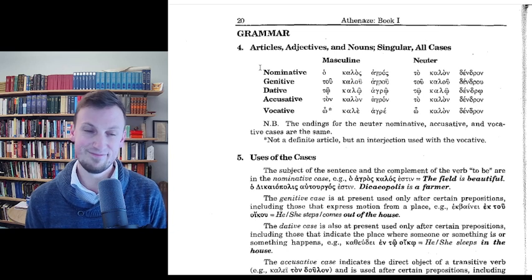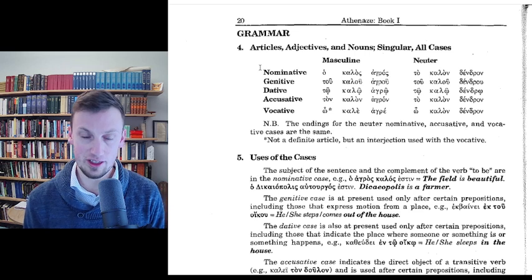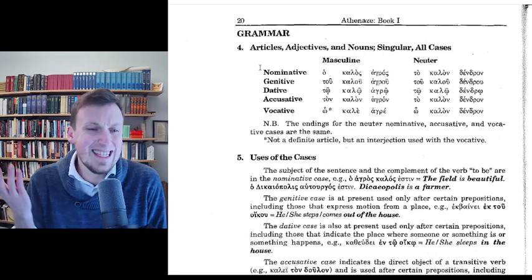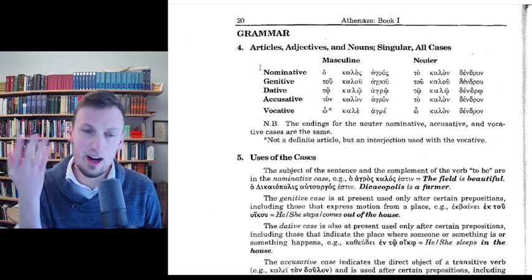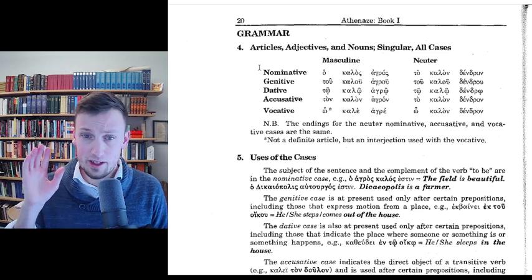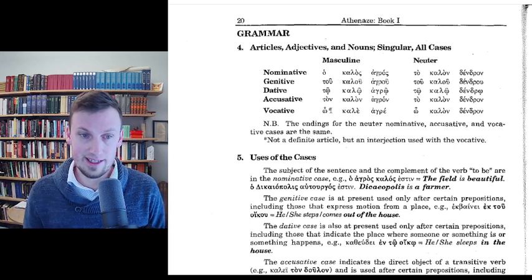And they're treating o as an article, which is fine. It's not a different article, it's an interjection, like the word o, I guess, in English, or maybe it's like hey. It's not an article, so there it is. But do pay attention to these articles, do memorize these. These are the word the in the different cases.